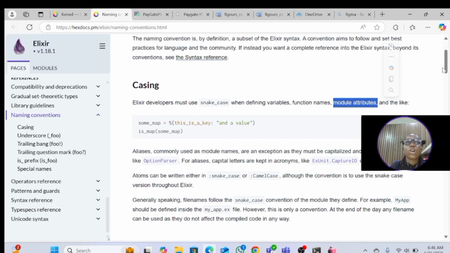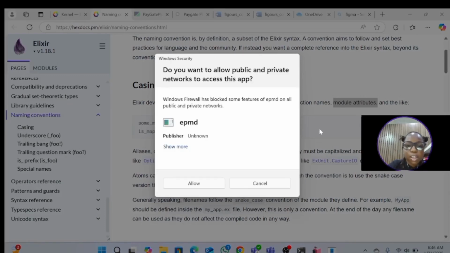So what really are module attributes? They are like helper functions or helper variables, like @pi. Module attributes mostly start with @, so when you see that @ sign, you should know it is a module attribute. It helps you do some things automatically without having to define them over and over again. So let's look over here. Yeah, we're learning as we're teaching. That's the goal, to get better every day.